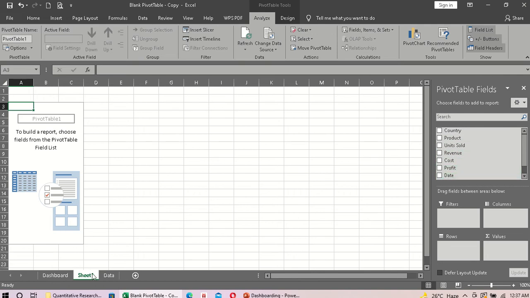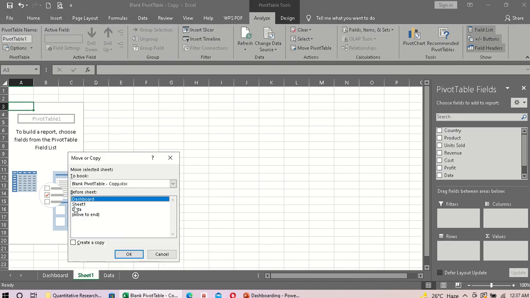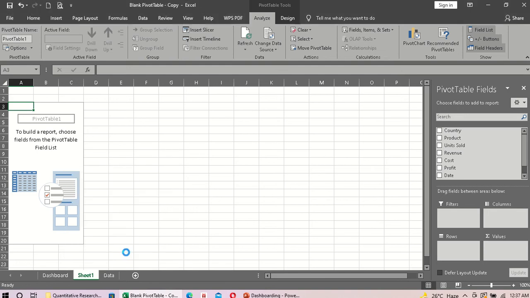We will be needing 3 sheets here for our charts, so we will have 3 charts. We will just copy Sheet 1. We can right click and choose Move or Copy, then select Sheet 1, create a copy, and then OK.